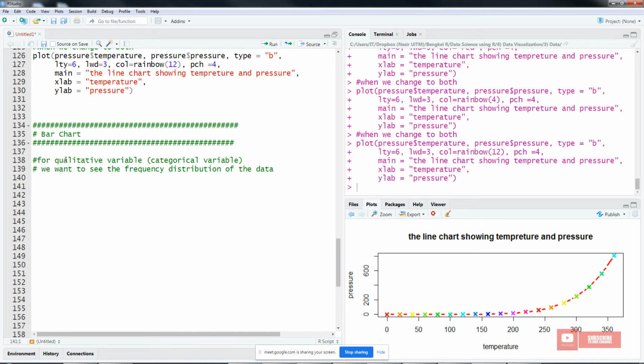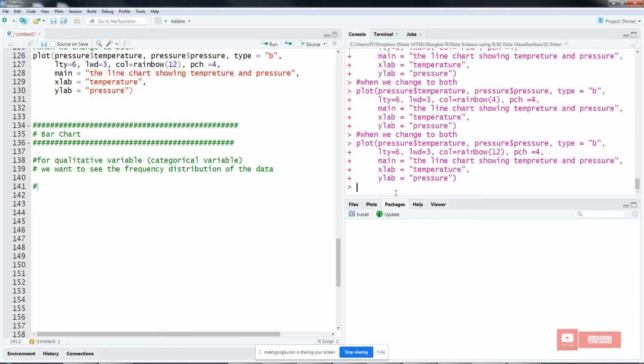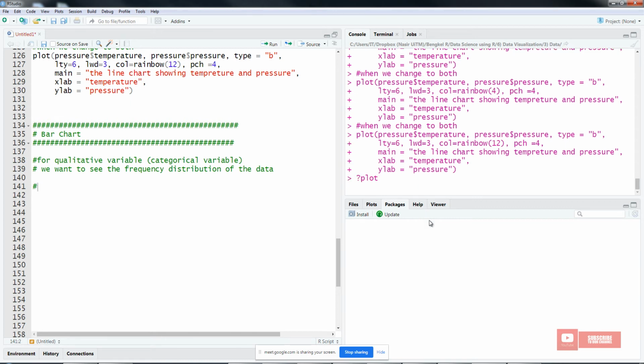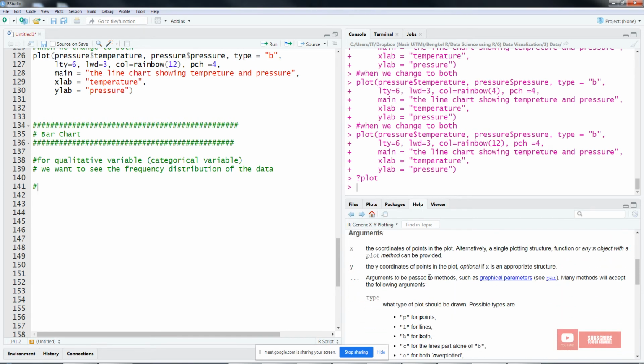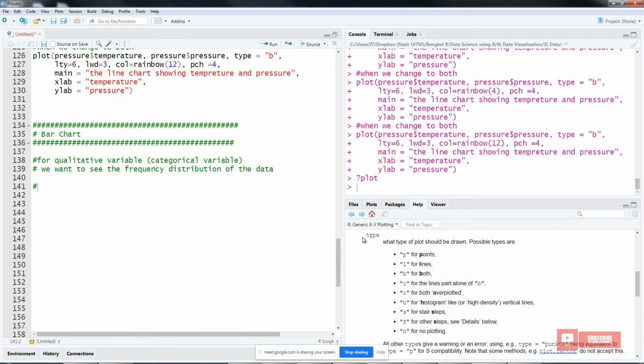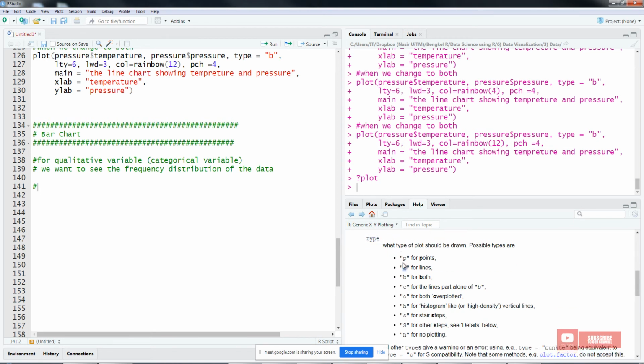So we're not going to use the plot function, even though we are allowed to use the plot function. If you look into the plot function documentation, right? So if you change type, you can see here type, P is for point.